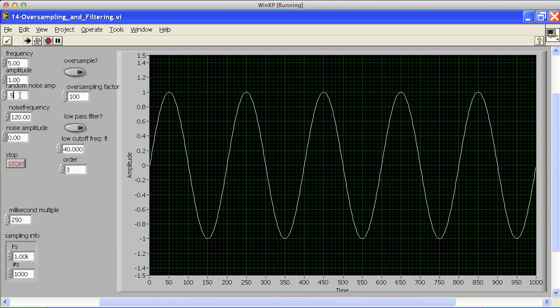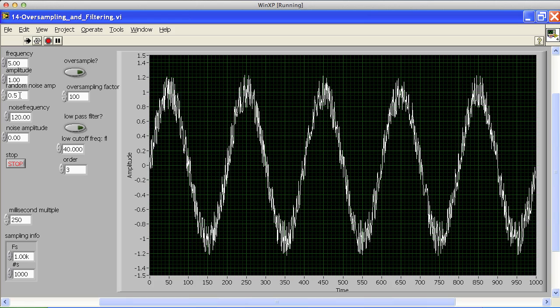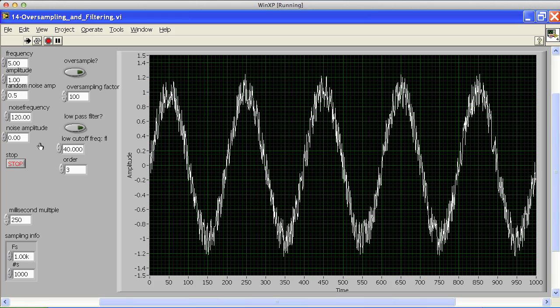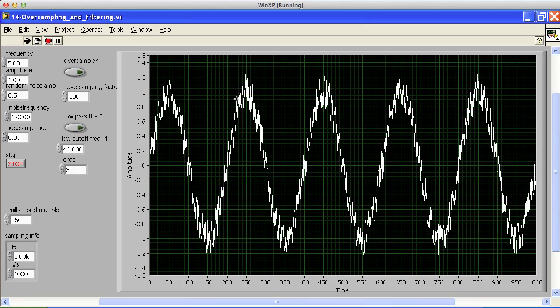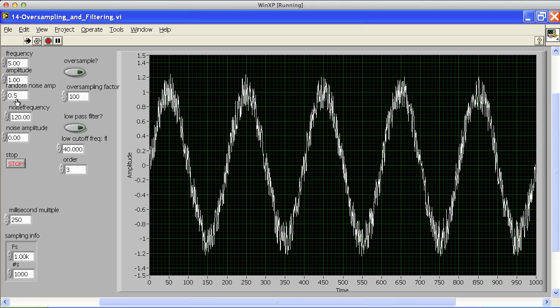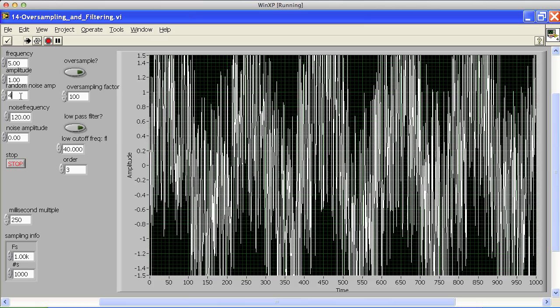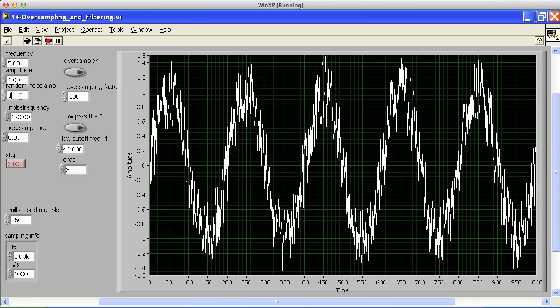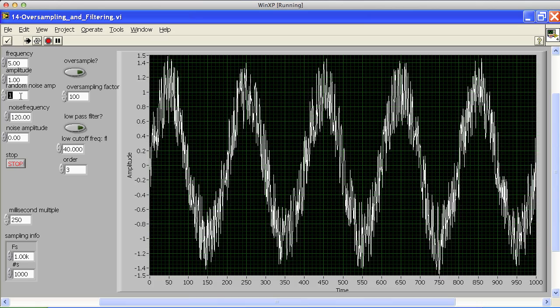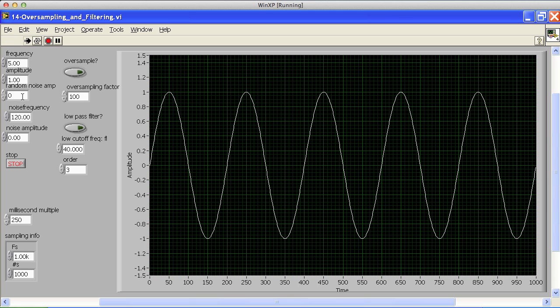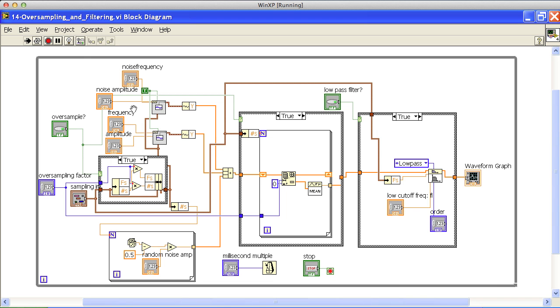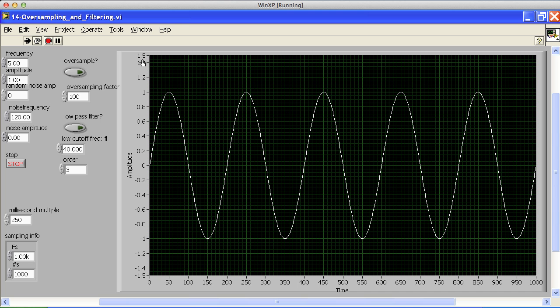One way that might be is we might get random noise. And as it sounds, random noise is random. There's no real pattern to it, and in this program I can change the amplitude of my random noise. I can completely swamp my signal if I wanted to. So there's a pretty noisy signal, and the random noise here just comes from a random number generator, and we just add that in. I also can have periodic noise.